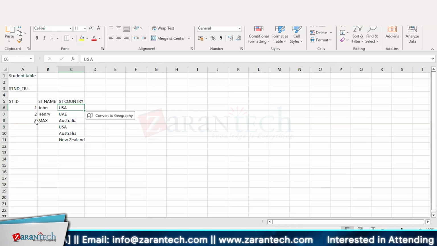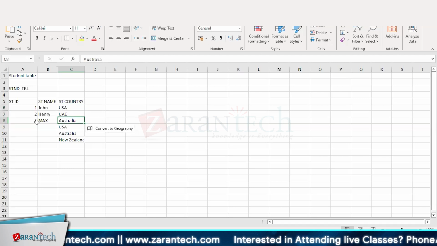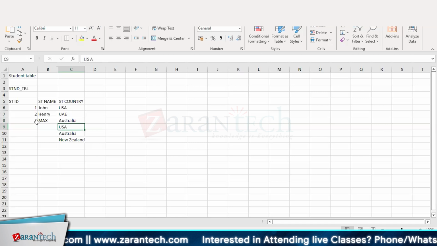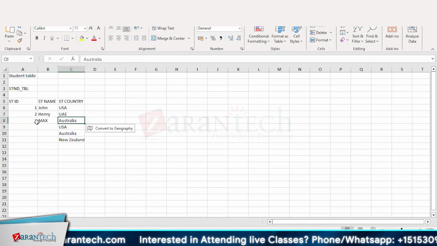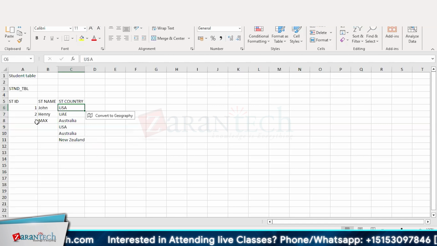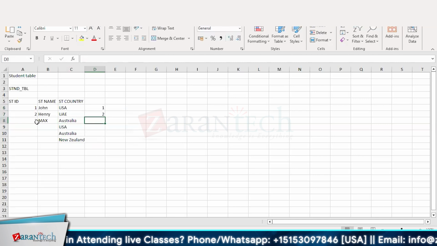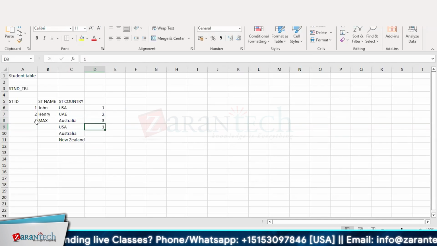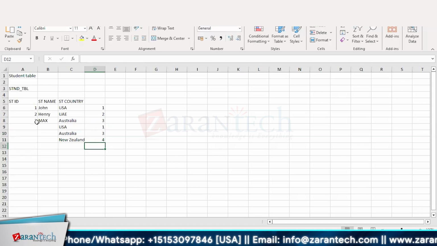USA holds 3, UAE holds 3, Australia holds maybe 7, 8, 10. Why should I waste my memory? What if, instead of USA, I use 1, UAE 2, Australia 3, USA again 1, and New Zealand 4.